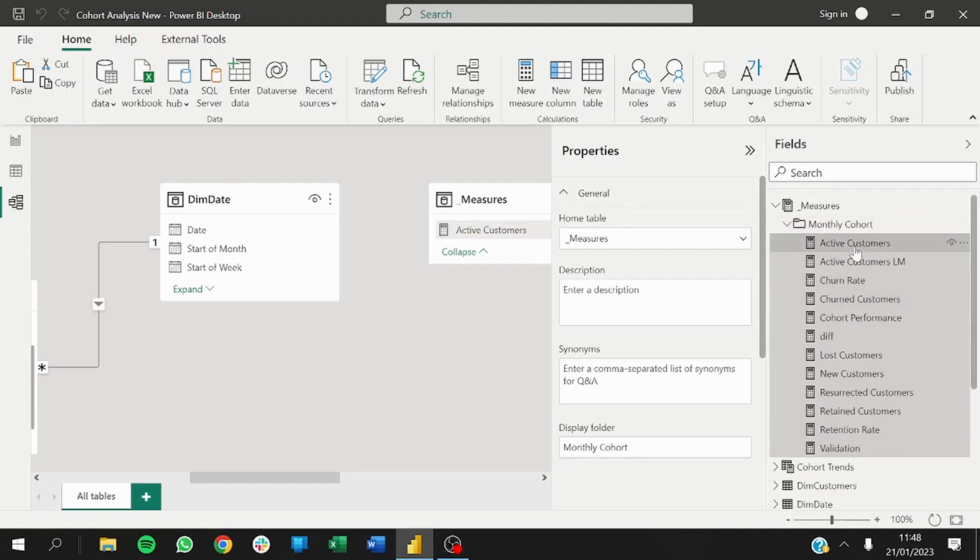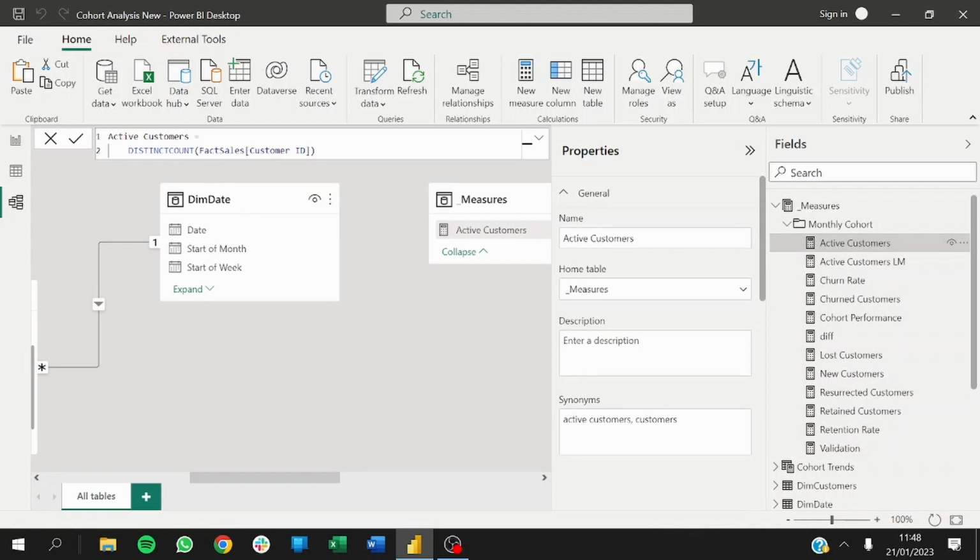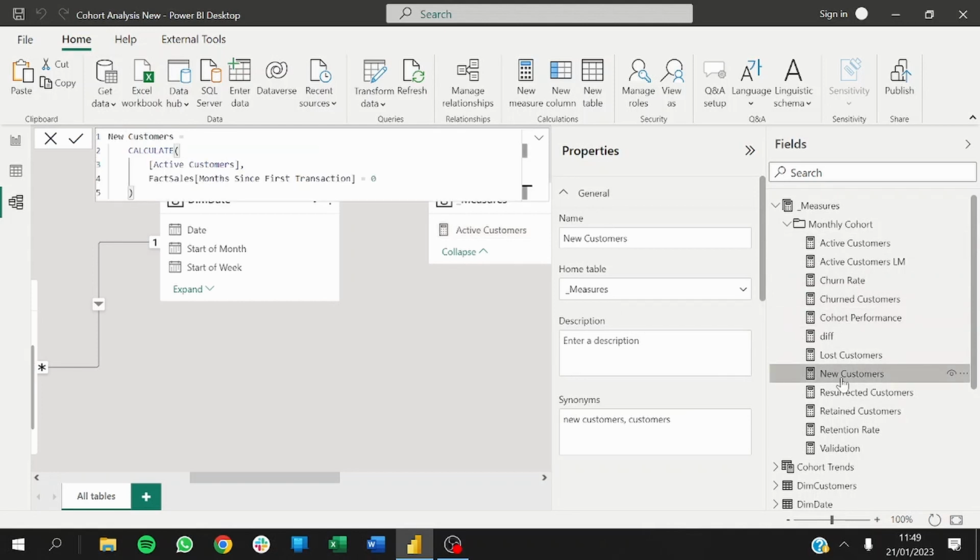So up next, we know active customers is fine, so we don't need to worry about it. Then let's look at new customers, for example. So we want to calculate weeks since first transaction. So we're looking at weekly new customers. We can copy this. You'll be doing a lot of copying. You don't need to write new formulas again. You just need to modify some of the conditions that you've applied, the filters that you've applied to get new results. So after that, we click on new measure.